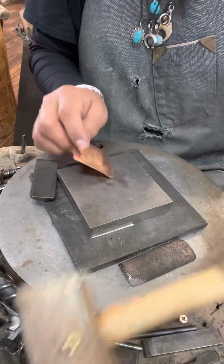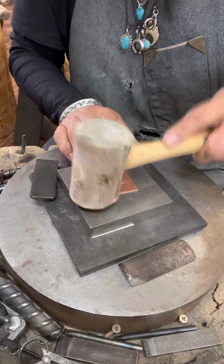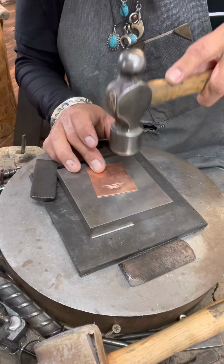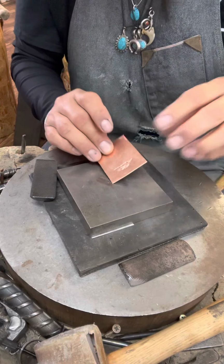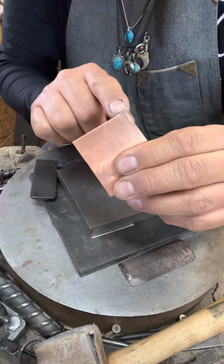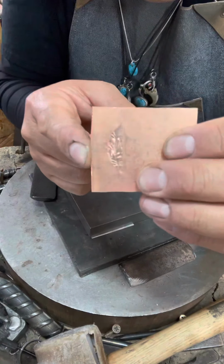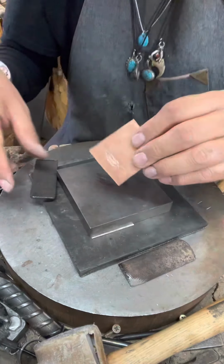You always want to flatten it out with your mallet. You don't want to use your hammer, because if you use your hammer, you could damage your metal when you flatten it out. And this is the impression of the beautiful feather. It's a nice deep impression.